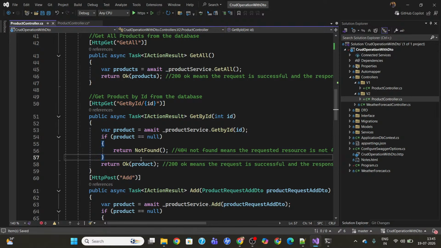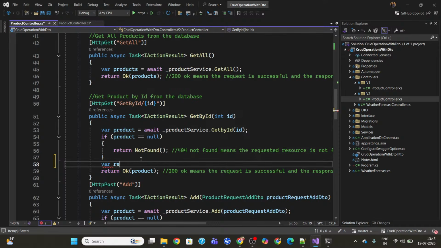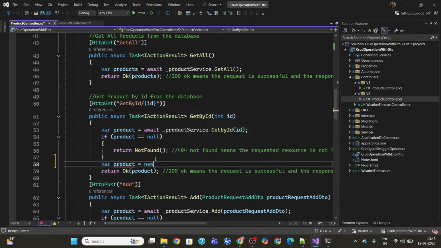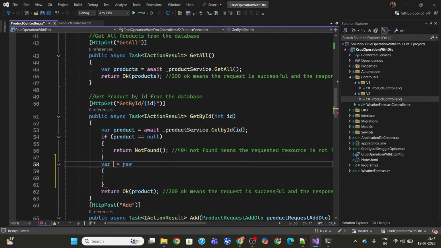So in the response, I want a variable product is equal to, I want a new response here.